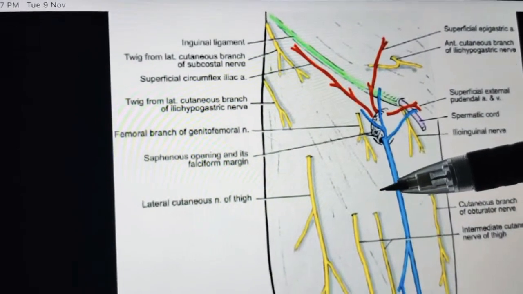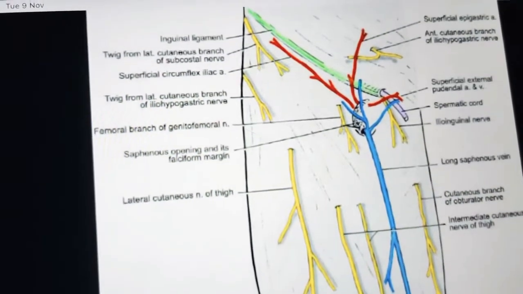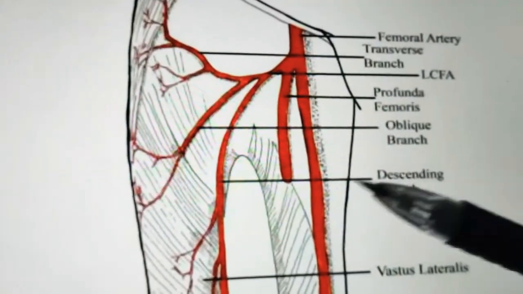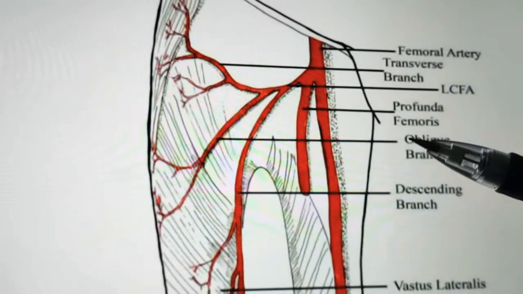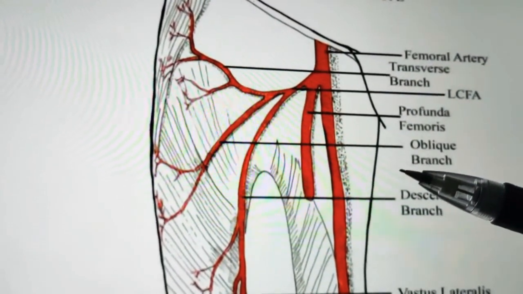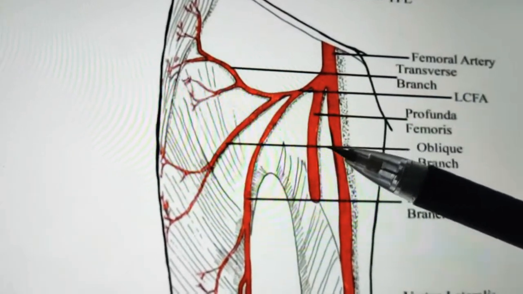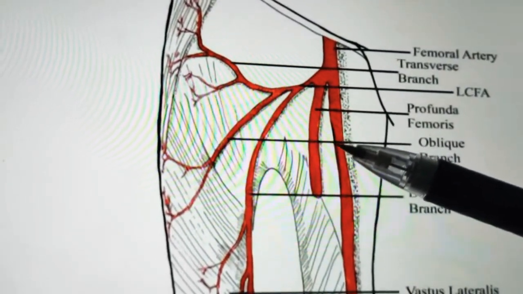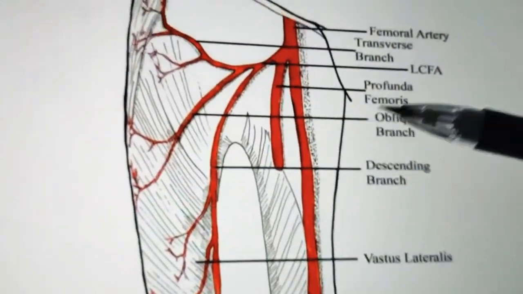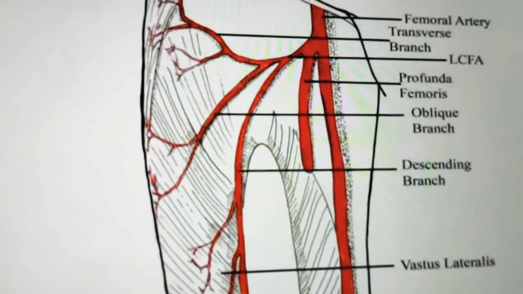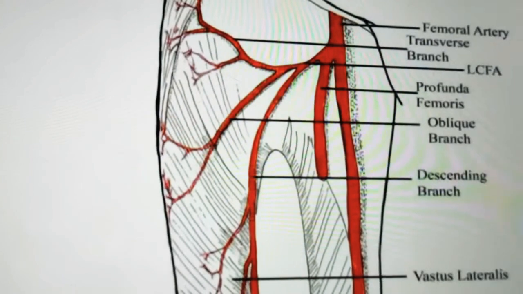Next we come to the profunda femoris artery, which is a branch of femoral artery. So in this diagram you can see this is the profunda femoris. The profunda femoris artery is a branch of femoral artery itself, and its companion vein lies behind the upper part of femoral artery. It lies mainly on the pectineus muscle and lower down. However, the femoral and profunda arteries are separated by the adductor longus muscle on this side. Okay, so the relations of femoral artery and adductor canal are given. We'll see the adductor canal later.